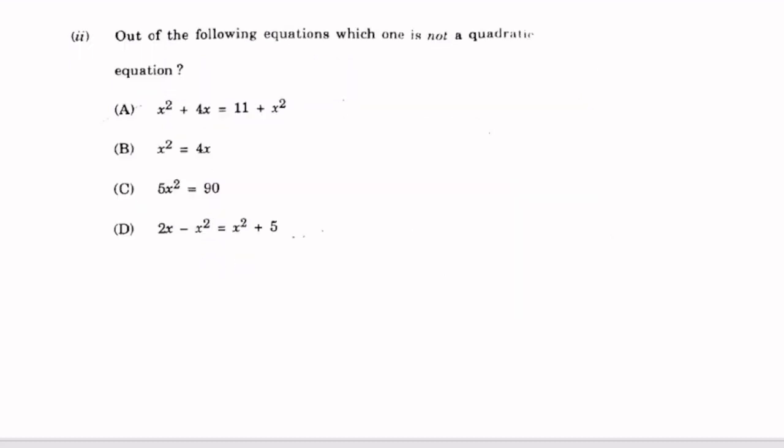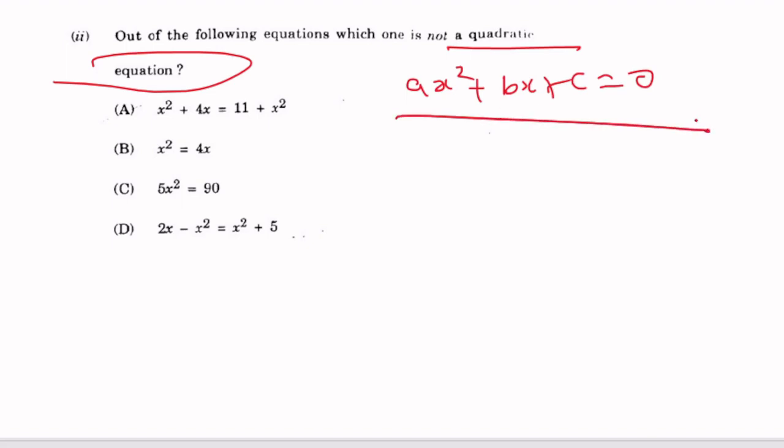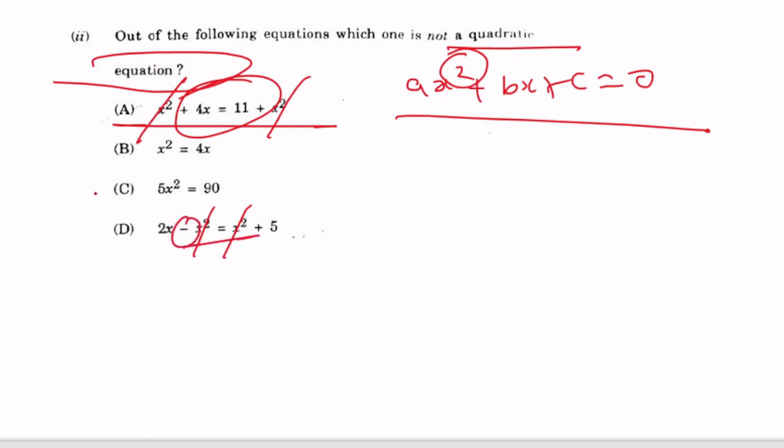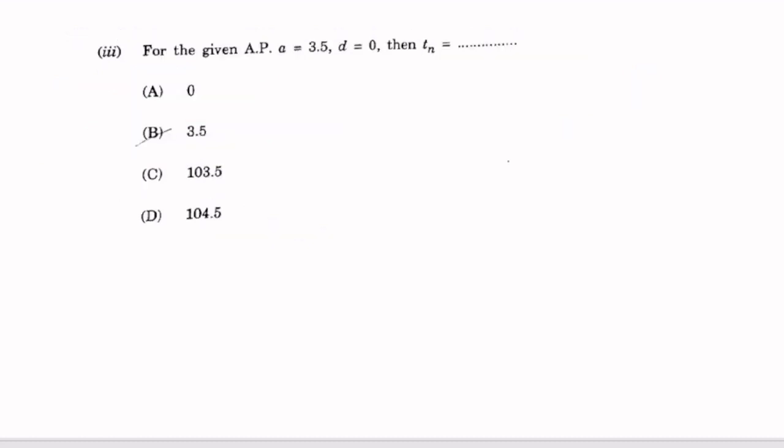Okay, let's go to the next question. Out of the following, which one is not a quadratic equation? Again, this was solved. You need to check which one is not a quadratic equation. The quadratic equation format is ax square plus bx plus c equal to 0, so it should be in this format. In this particular one, this and this will get cancelled on opposite sides. So this is not a quadratic equation. We need a square at least. The rest of the equations are quadratic. Here also you might say I can cancel, but no, we have a minus sign, so this will not get cancelled. So the answer is A. Simple. Next, let's go to the next question.